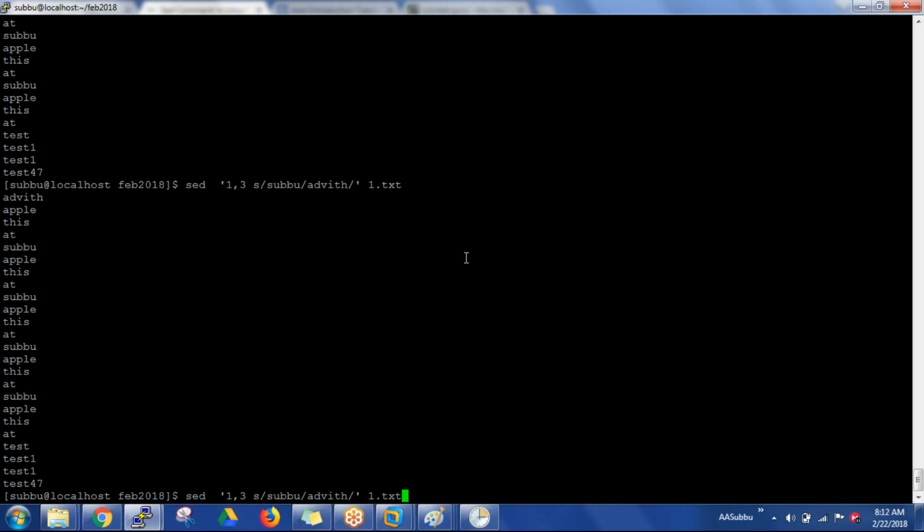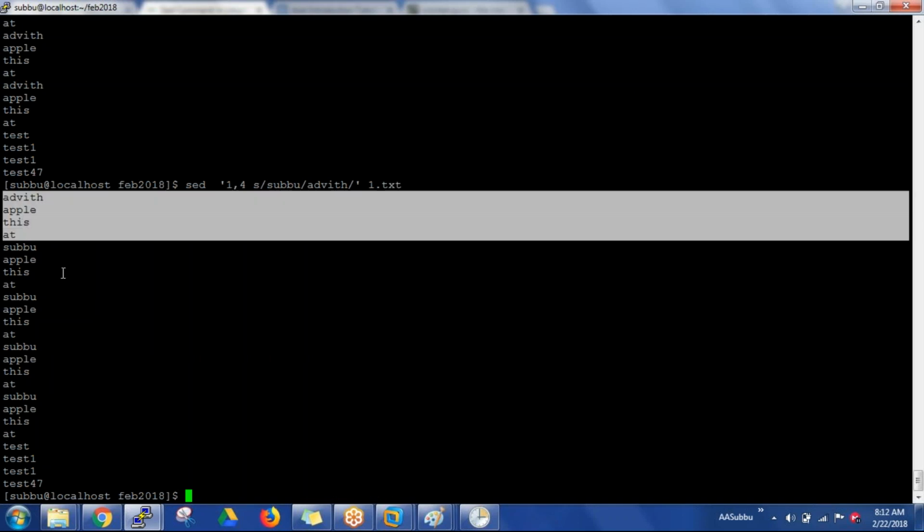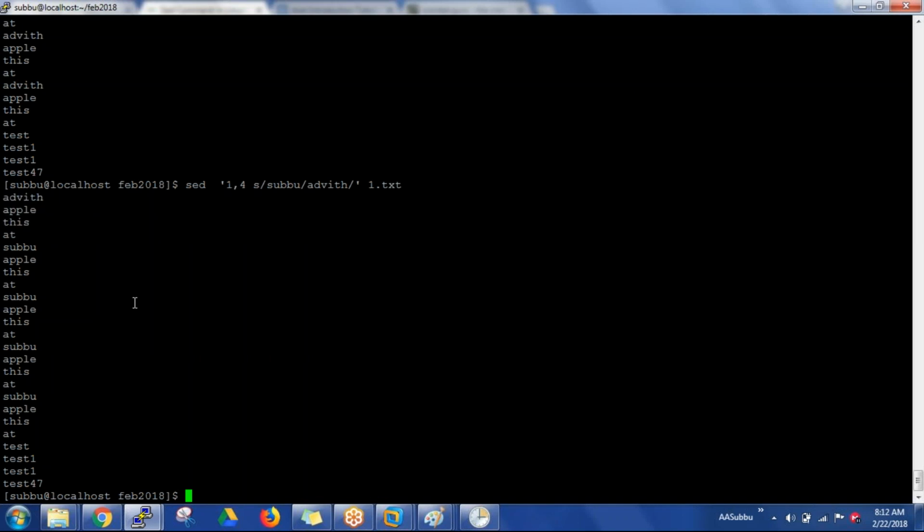I want to replace. If you don't mention any range here, automatically it will replace everywhere. Everywhere it has replaced. If I mention a range here, 1, 2, 4, automatically it will replace only in the 1 to 4 lines. Clear everybody? Clear everybody with sed operator? Yes, you can print the respective lines, a range of lines, or a single line. If you want to edit on the stream, you can use sed operator.